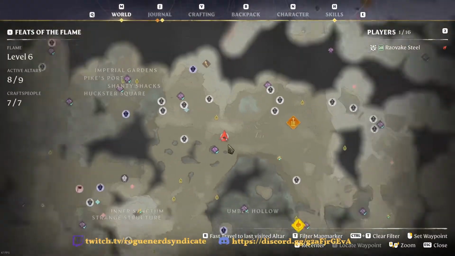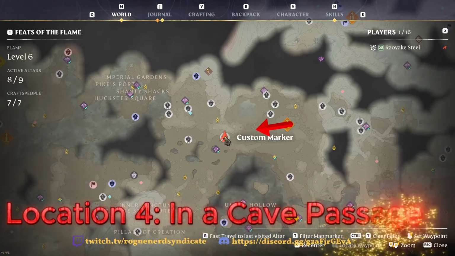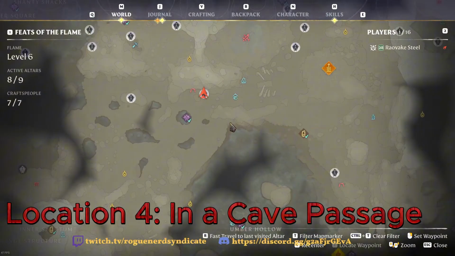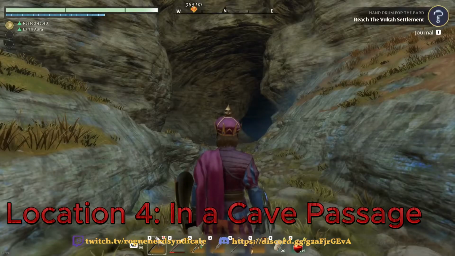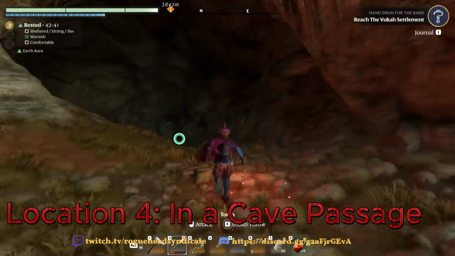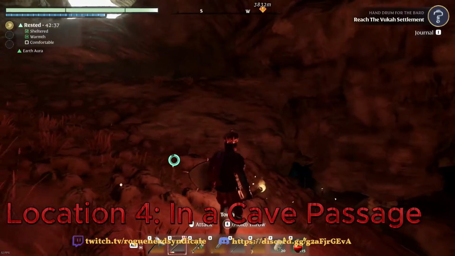Okay, so we are here. We are west of the Nomad Highlands Spire. We are southeast of the Mining Rift. And we are west of the Rattlebleak town. So as you can see, there's no shroud in here.